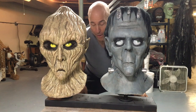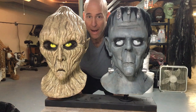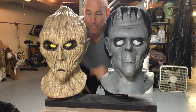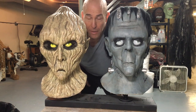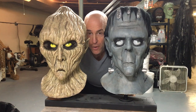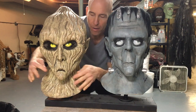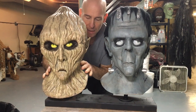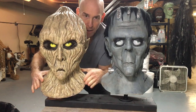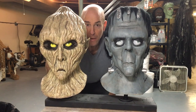I'm going to do another video about hairing a mask. The only mask I have right now that I need to hair is this one. This is a mask I made of the creature from the TV movie 'Don't Be Afraid of the Dark.' This mask only gets hair around the neck from here down, like a fur collar. So that's what I'm going to use as my example in this video.